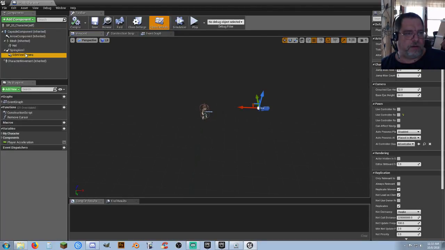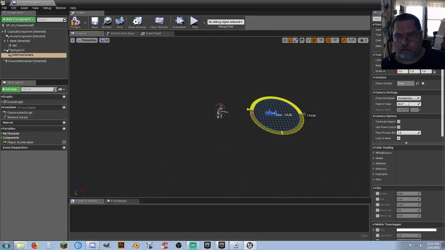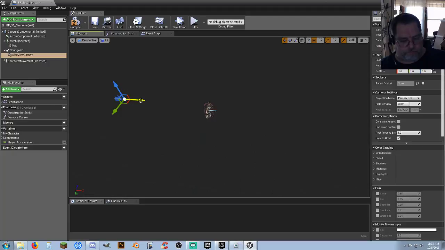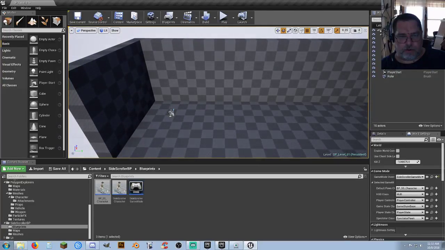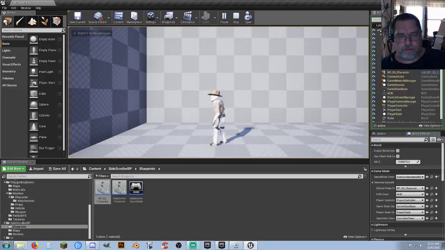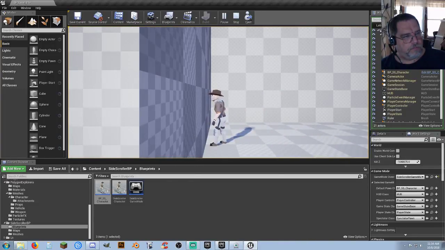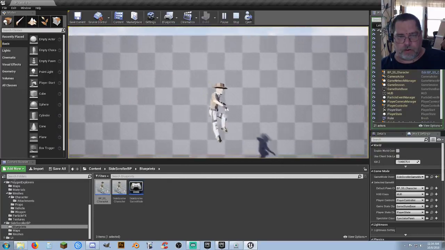So if we select the side view camera, rotate it 180 degrees and move it. What was its current location? 500. So let's move it at negative 500. Compile and save. And I'm going to go ahead and, just because I want them to face that way when we start, hit play, and now the controls are backwards. What the hell, Unreal Engine 4? It's working, but the controls are backwards.